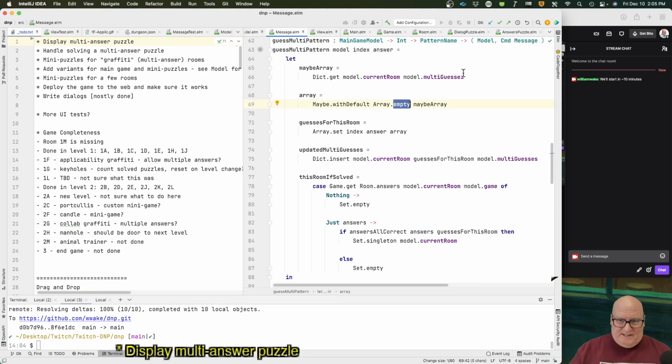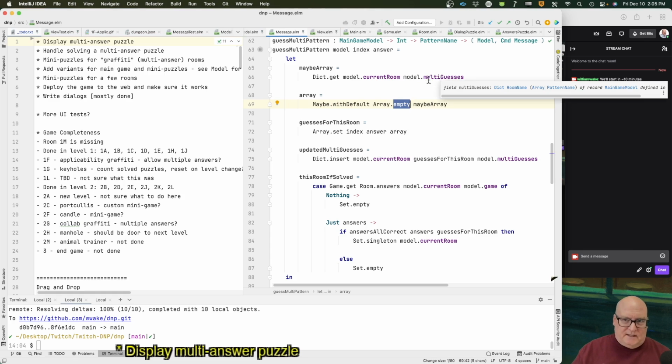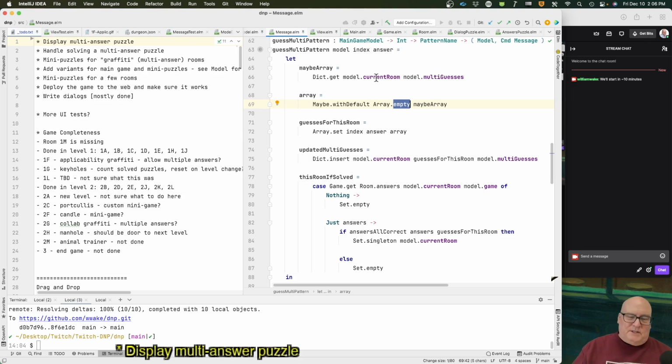The maybe type says nothing. I didn't find a multi guess, an array of patterns for this room yet because nobody's tried to answer anything. Okay, and if that's true, empty is the wrong thing. So I don't know.